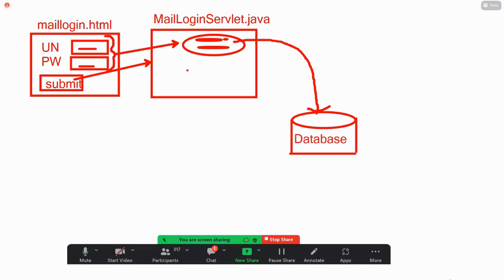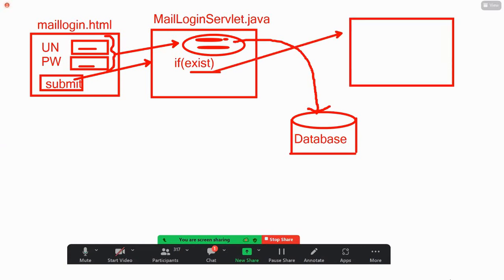Now, if the given username and password exist, I'll forward to the mail servlet, mail servlet.java. Else, invalid. Invalid username or password.